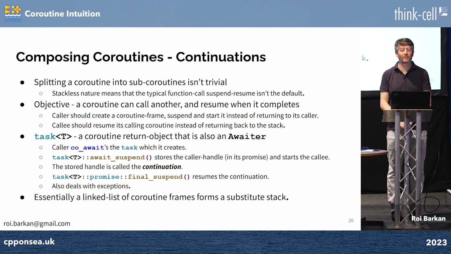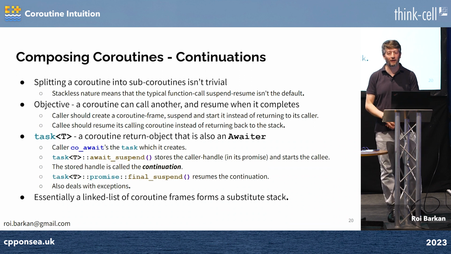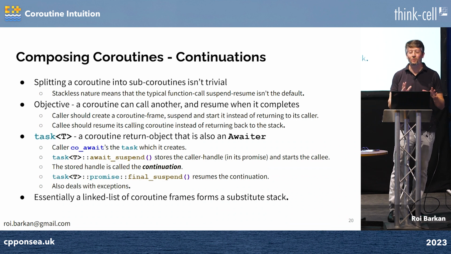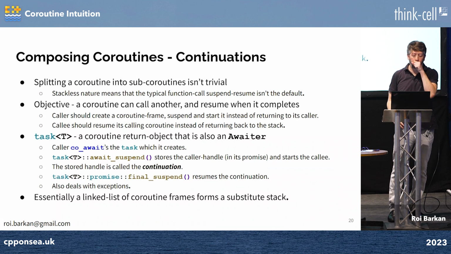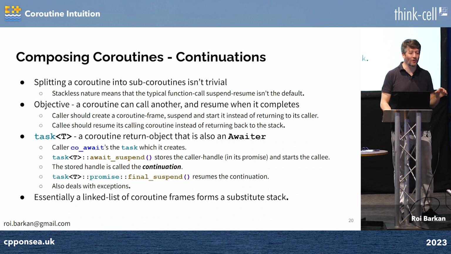And I think the typical implementation of a task will not implement the yield value method, so it won't compile to yield inside a task. It's exactly for this reason. Because when you're working in a task environment, I think typically you want just chains of coroutines calling one another. And obviously, feel free to correct me if I'm wrong.